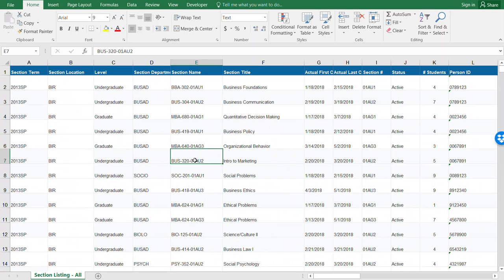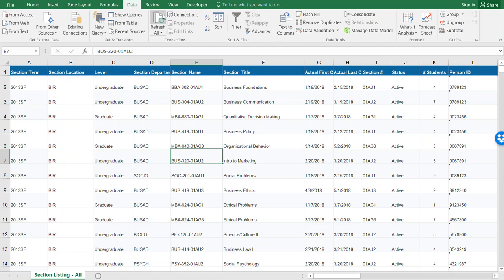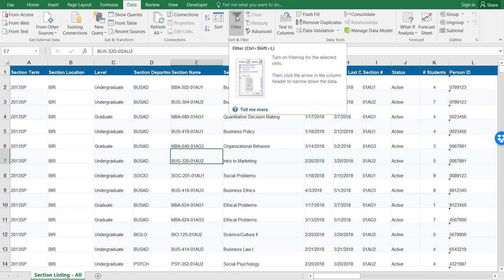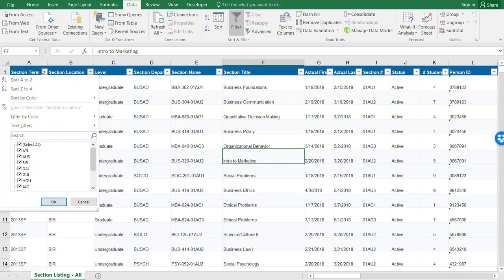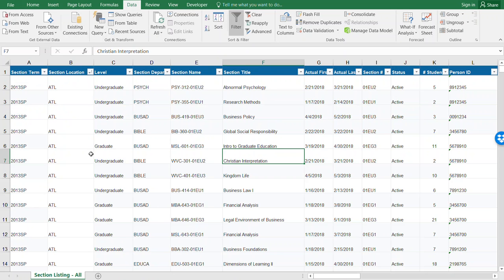So here's the tip. Click anywhere inside the spreadsheet. Go up and choose Data and choose the filter. This turns on these header things in each of the rows, little handles. This allows you to do a lot of things. It allows you, first of all, to sort A to Z. So I've just sorted the entire spreadsheet based off of section location.